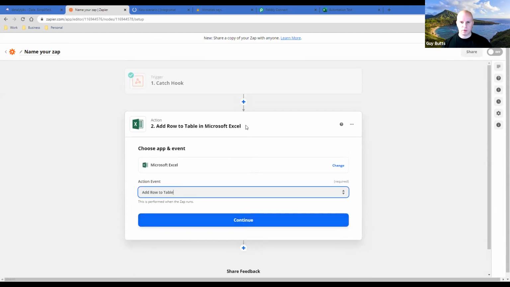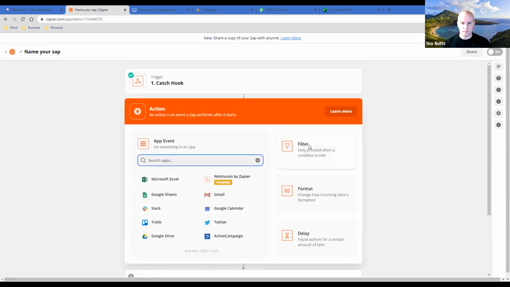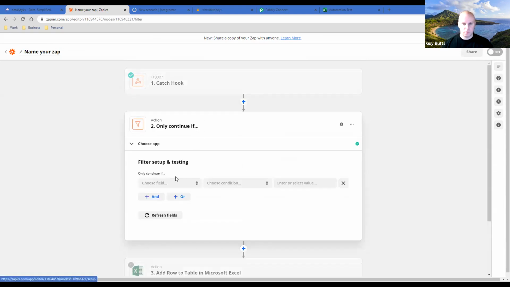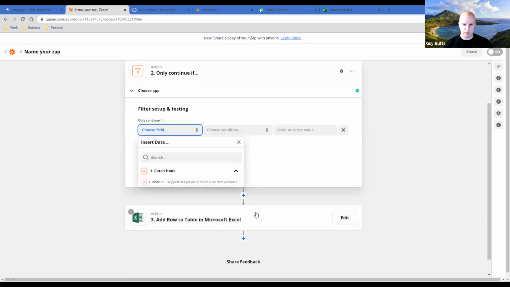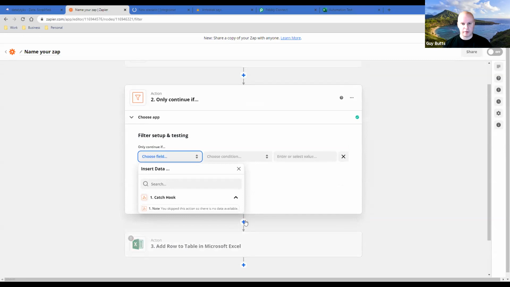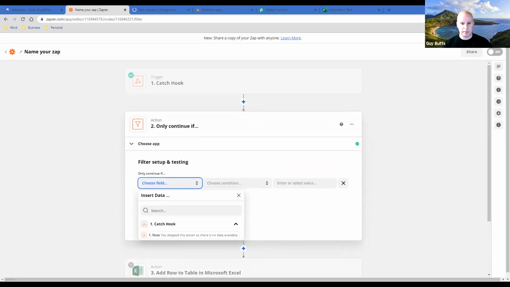What I was alluding to earlier with filtering is we need to set up a filter. And again, if you're using a paid plan of Zapier, this is a 3-step Zap. So it's a trigger, a filter, and an action. Keep in mind when you're building this, if you're on a free plan, you're limited in using this capability because you can't use a webhook and you can't use a 3-step Zap unless you are on a trial or on a paid plan. So bear in mind that.